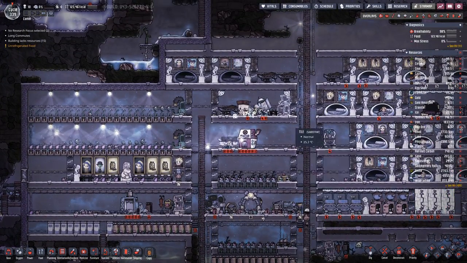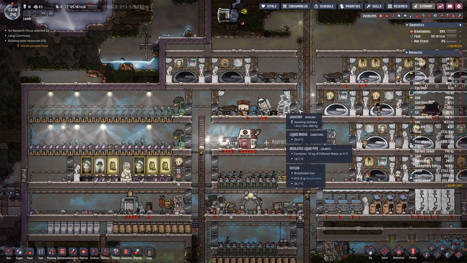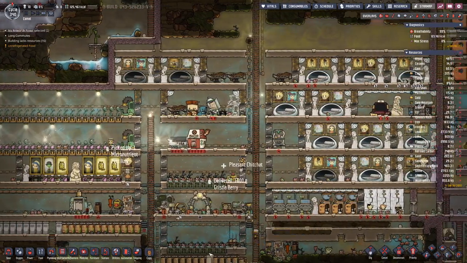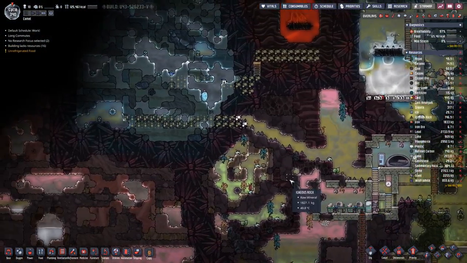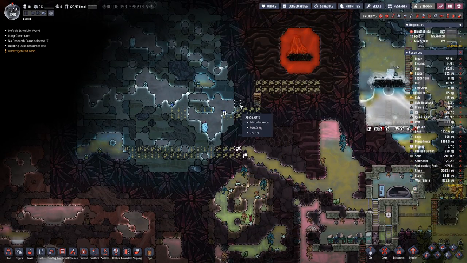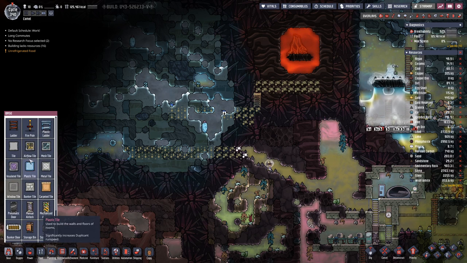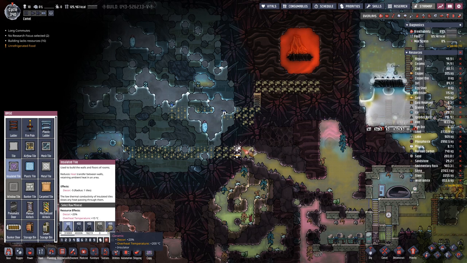Where last time we almost managed to get ourselves a hospital. We got our second farm operational. We got more apartments for duplicants to move in, so we can properly deal with all the work.